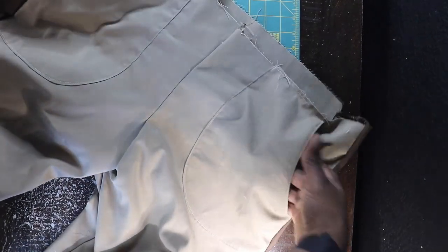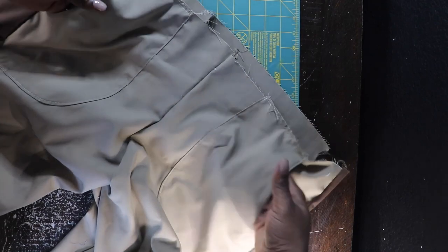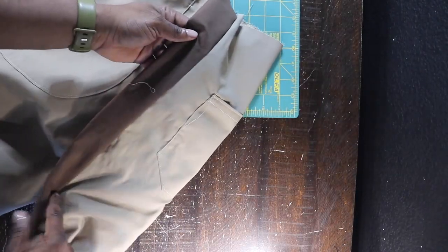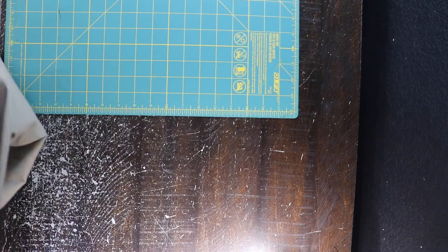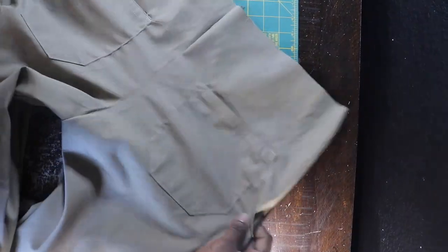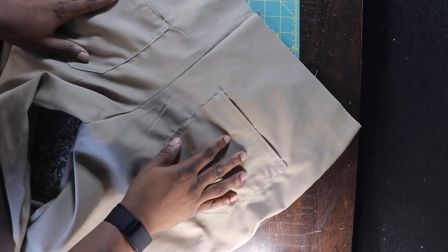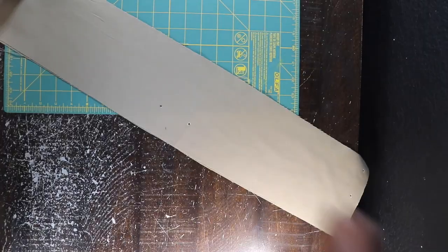Then I went and serged everything, okay? So this is just me, pants all connected, front seam, back seam, inner legs. And of course, I had to put on back pockets, only because it looked weird having it plain. So, moving on to the casing.